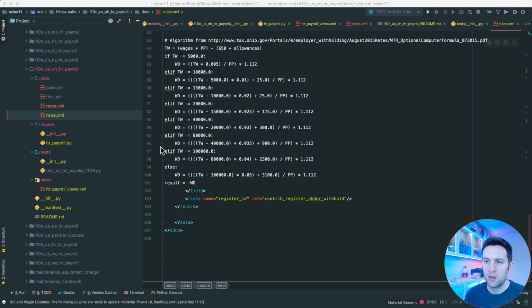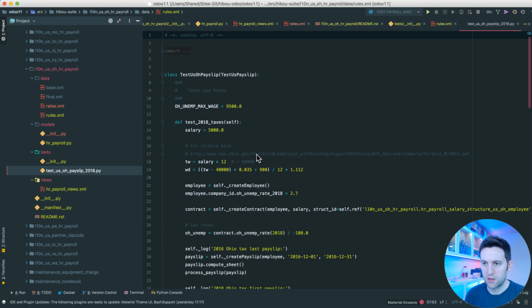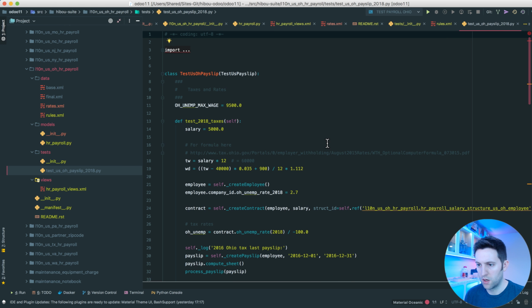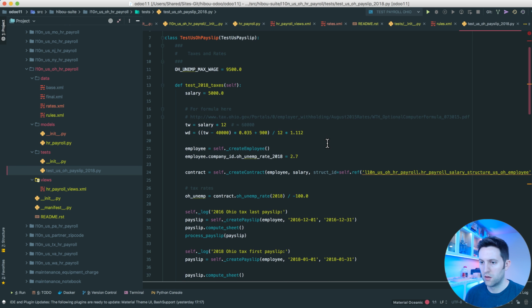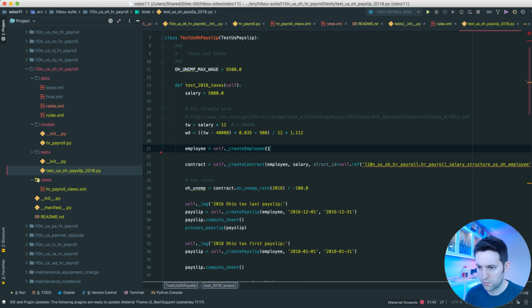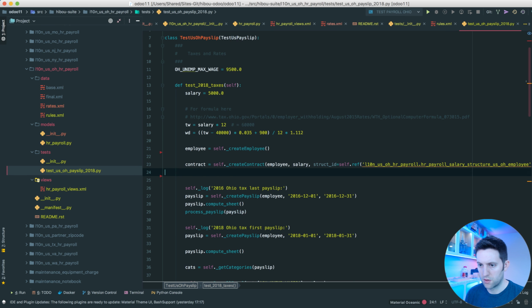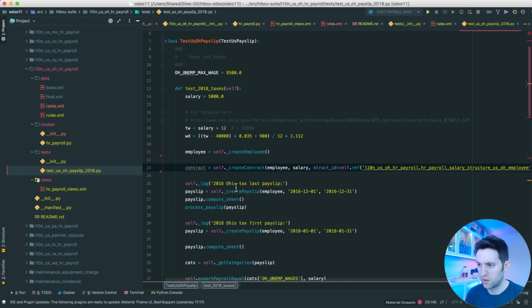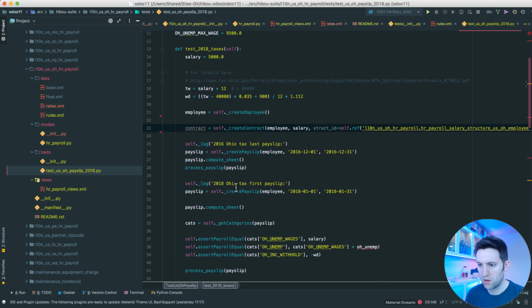All right, so let's redo the test codes, meaning anywhere in here that... Okay, so we don't need to set the tax on the employee object anymore because we have that rate object. Nor do we need to derive the tax rate, which is something that we saw in some of the other ones.